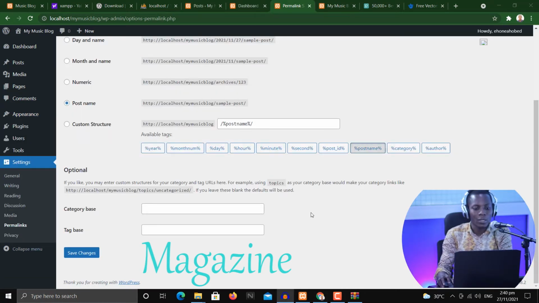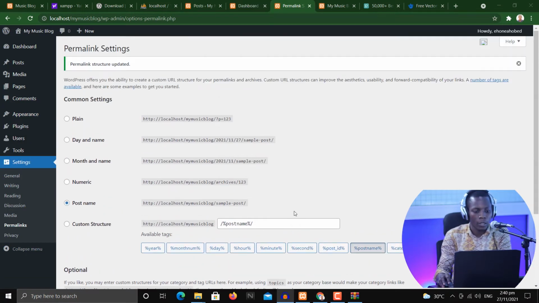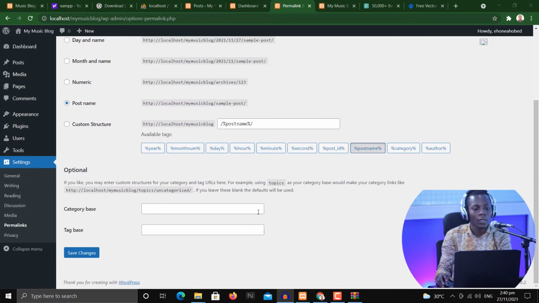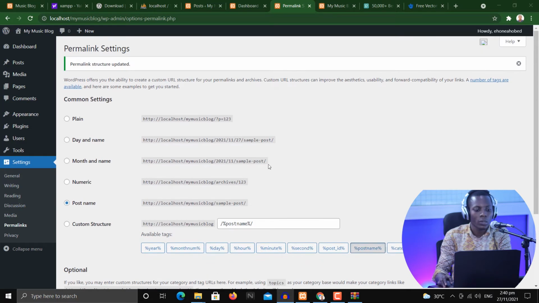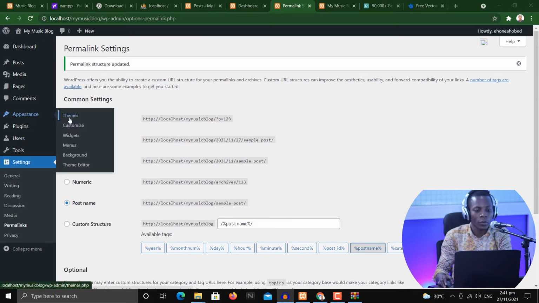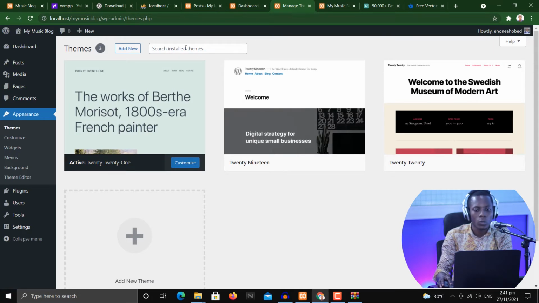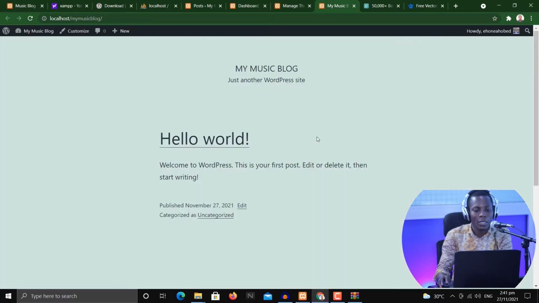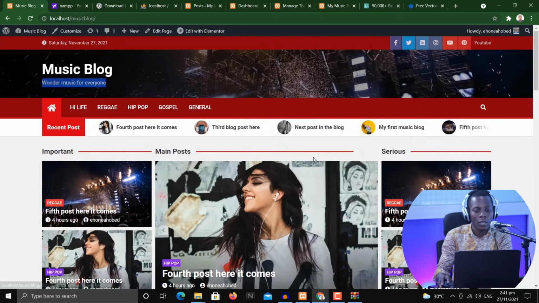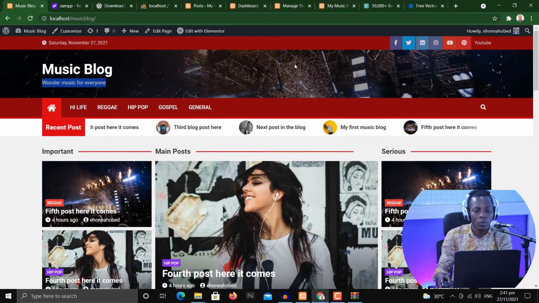Now that we are done setting up the permalink as we've done here, the next important thing is to set up our WordPress theme. What makes the difference in a WordPress website is the theme that is installed. So now we have our website looking like this, which is very ugly, and we want to turn it into something like this. So we are going to use a theme to do that.